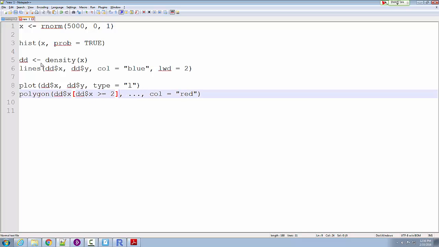So that's a bunch of coordinates on the horizontal axis that corresponds to points at or above 2. And let's say that the height for each of those is the density height, again, wherever x is at least 2.